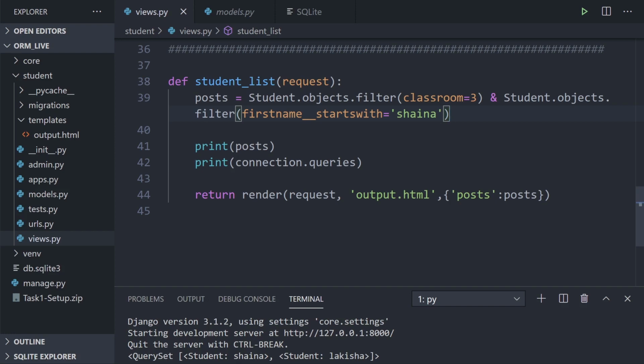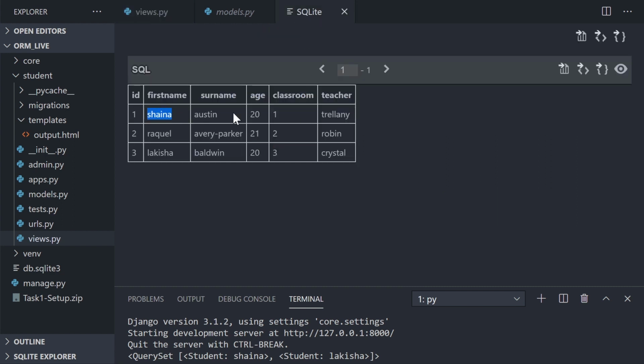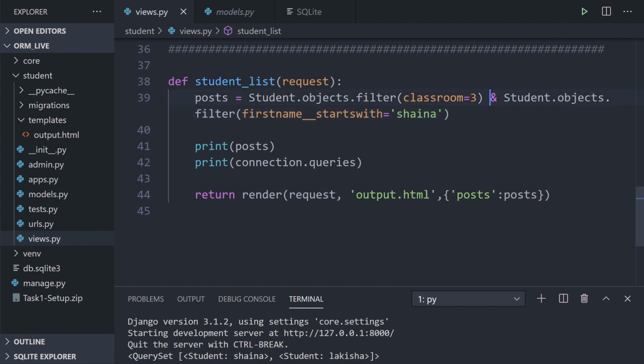So filter classroom. Well, it's not doing this because we're using AND. I suggested previously that you use AND if you want to get this and you want to get that. Well, in actual fact, it doesn't work that way. I've kind of set you up here to fail, I do apologize. But AND is saying that this must be true and this must be true.